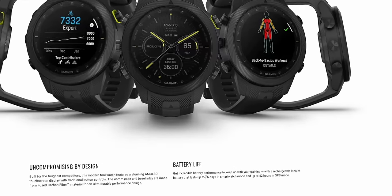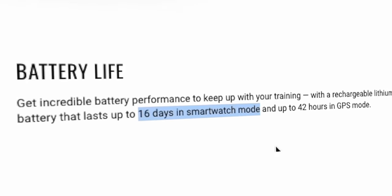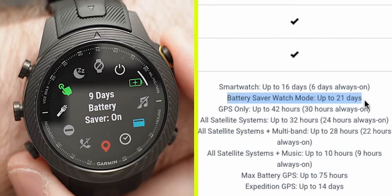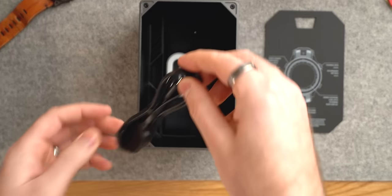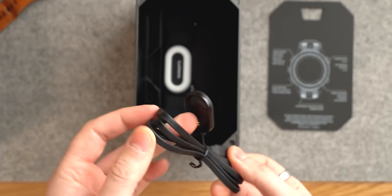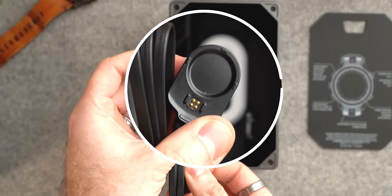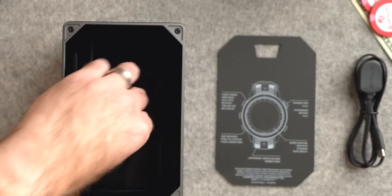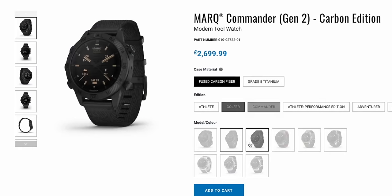Now, it's rated for 16 days battery life or 6 days with the always on display, although you can stretch it to 21 days in this special low power mode, and with an all new wireless and magnetic charger, which I much prefer over the plug-in type chargers that I've used on both the Epix and the Phoenix models. And you can pick up one of these in a few slightly different designs.